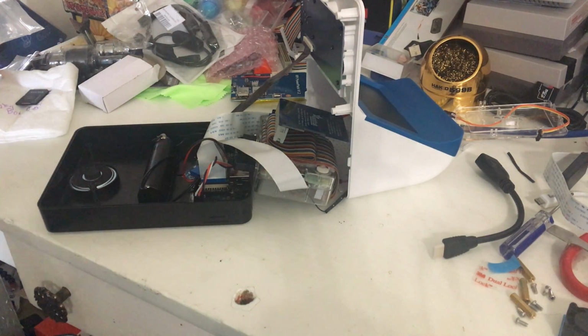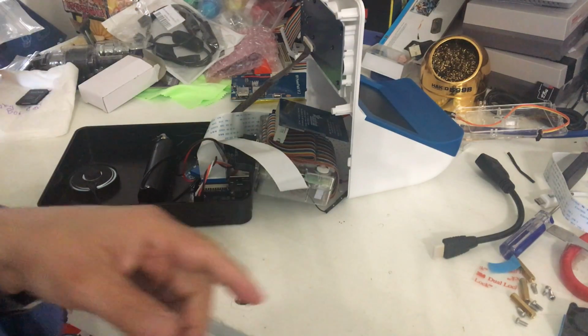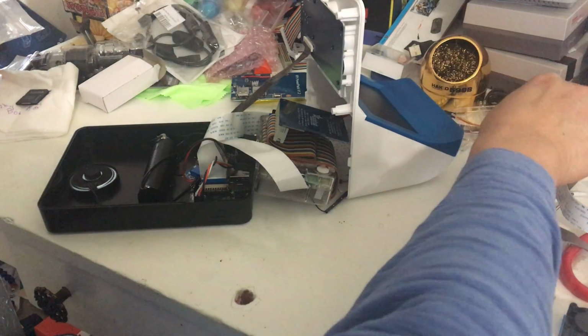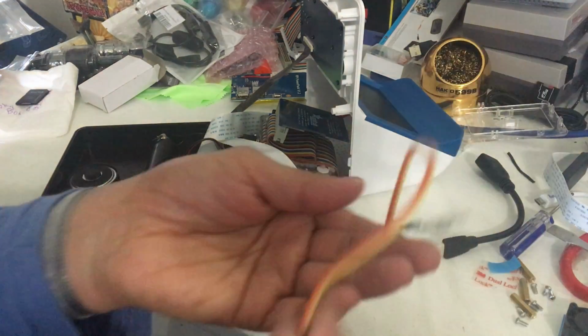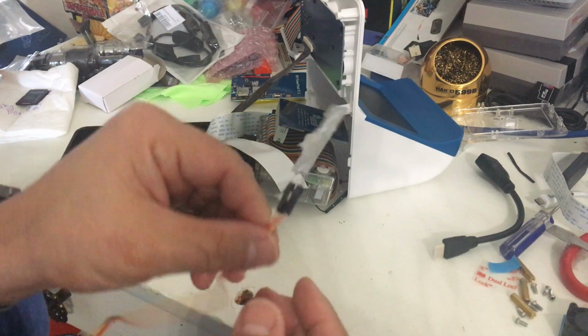I went and we did the configuration on the fan and everything. I took out the marquee, the LED light, because it was draining the battery too much. And this is what it looked like before. The last video I showed you, I added this.